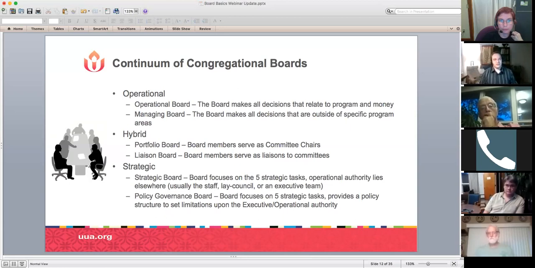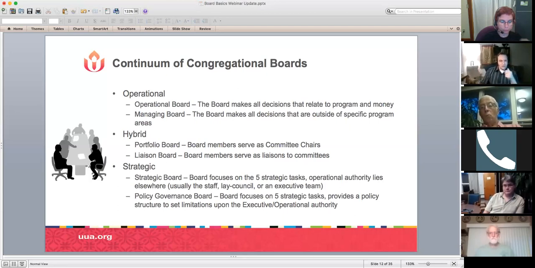I have known some medium-sized to large congregation boards that were primarily operational. And I've known some smaller congregational boards that spent most of their time on strategic work. And as long as it's working for that congregation to live their mission and vision, then good governance is defined for me by if it's working, if it is serving your congregation's goals, and only you can be the judge of that. So I think of these boards as kind of in three subcategories.